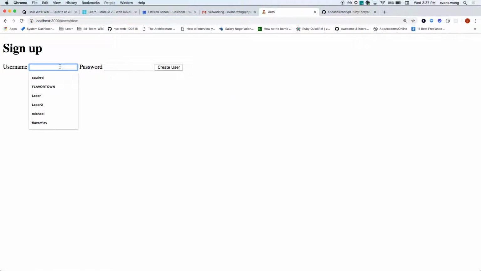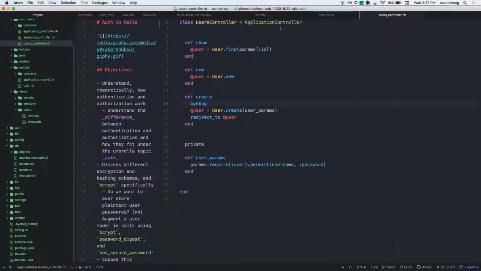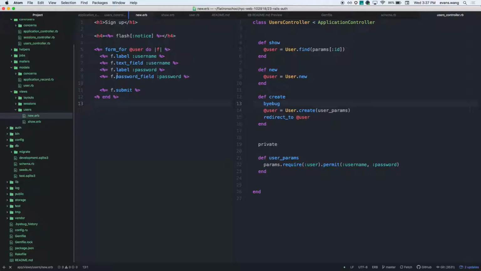Following that, I have a username. Yeah, my seed data is terrible. Squirrel, who cares? Password, right? What's a cool password? Nests. Cool. You see these password dots here? I got that because inside my new, I used something called password_field and not text_field.